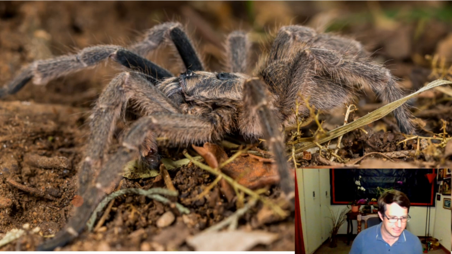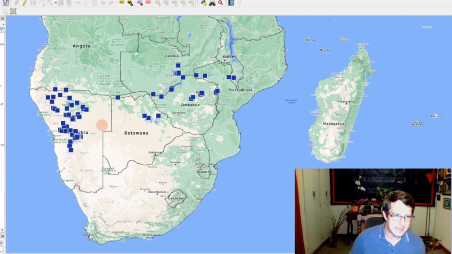Now, the distribution of sanderi is quite interesting. The species was originally described from Namibia, and as you can see, there are many records in northern Namibia over here. But then we have this group of records up here in northern Zimbabwe. During the course of this project, the species was discovered in Botswana as well, and we managed to get some photographic records through the virtual museum also. And it extends into Mozambique, and it's even been recorded in southern Malawi.